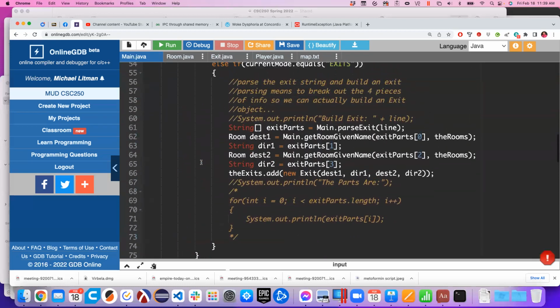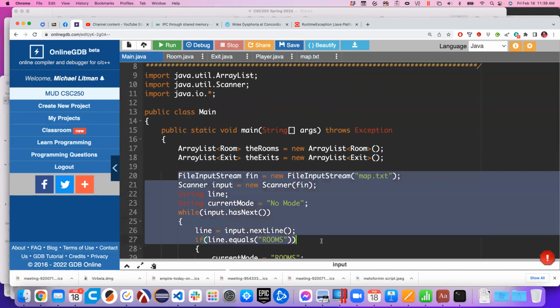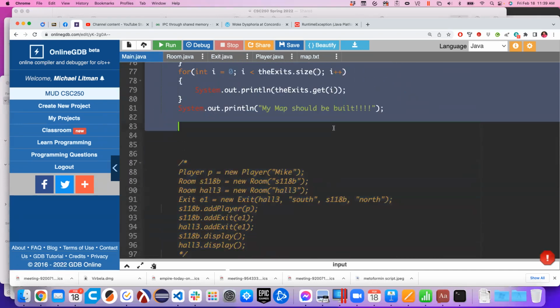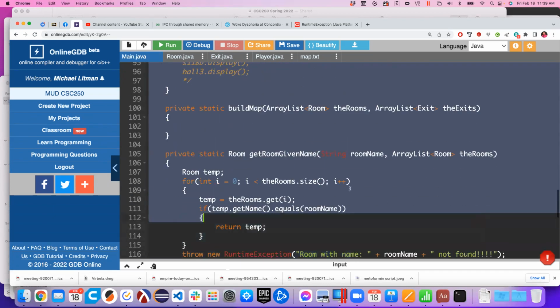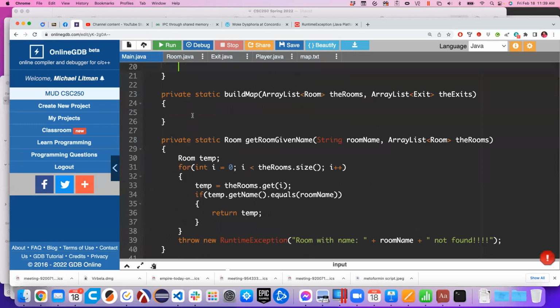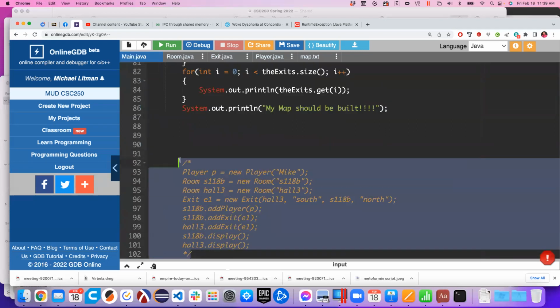And then I would come up here and take all of this logic that we just built, get rid of all of it right now, and plop it in there. Get rid of some of these comments.